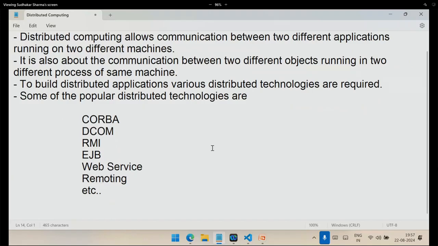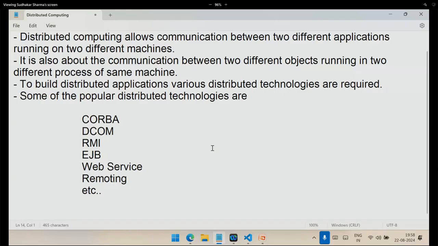For example, if you belong to Java or C++, C-like languages, CORBA is one distributed technology which supports more than 14 languages. CORBA is Common Object Request Broker Architecture. DCOM is Distributed Component Object Model. RMI is Remote Method Invocation. EJB is Enterprise Java Beans.